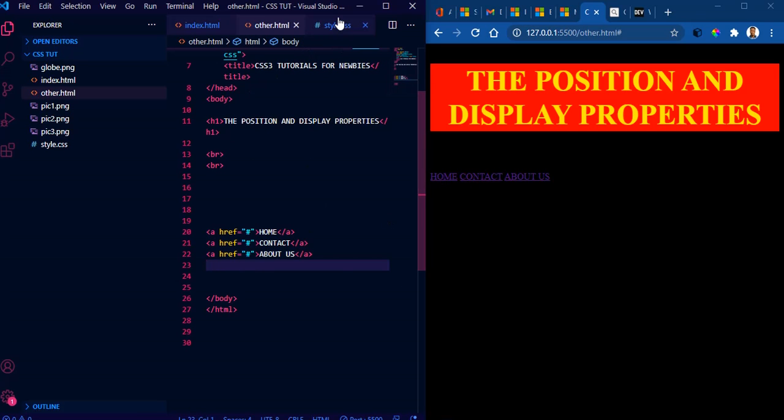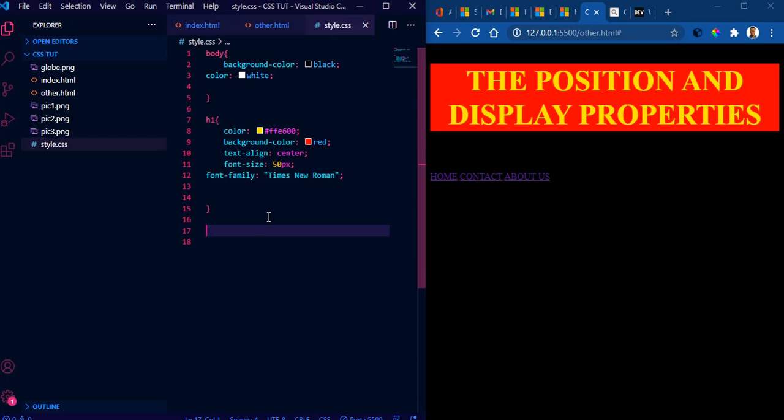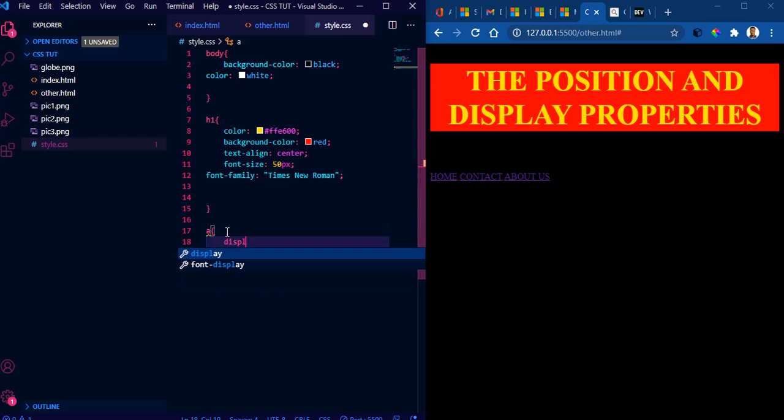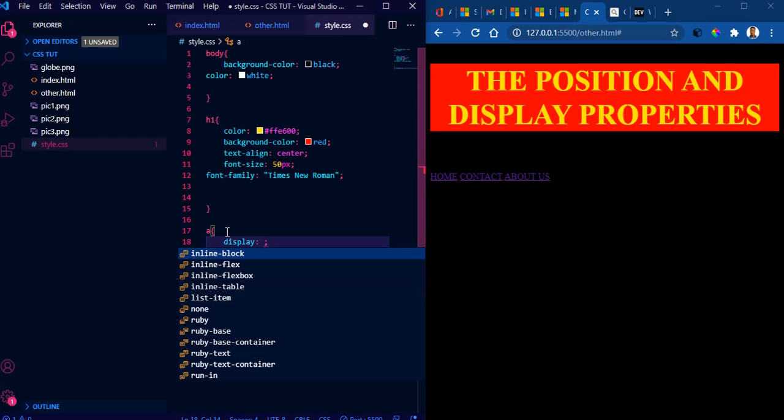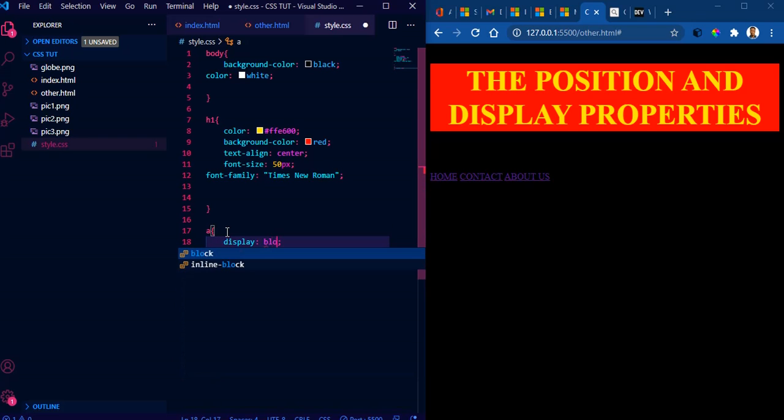Now let's say we want to change the default display layout of our anchor tags. First of all, we will select them. Now we'll say display. They are inline, so what do we say? Let's just say block and see what happens. You see that they are stuck on each other, and we can even remove that underline.